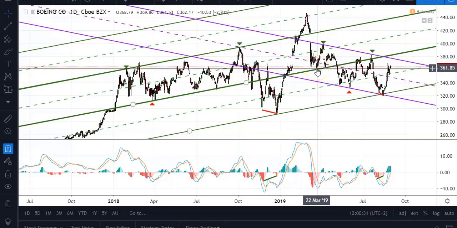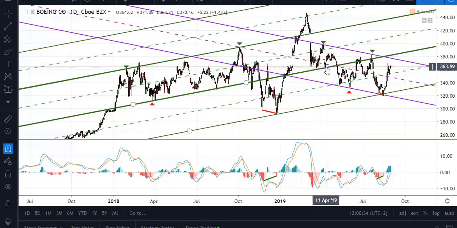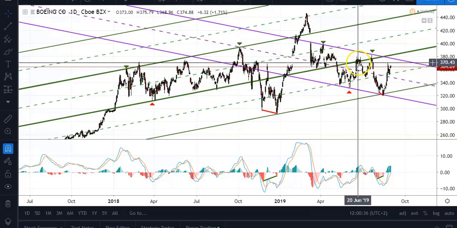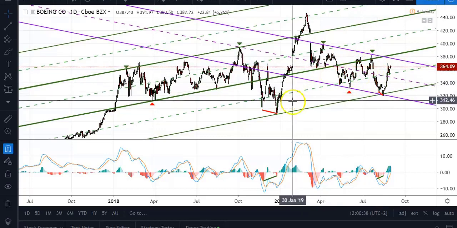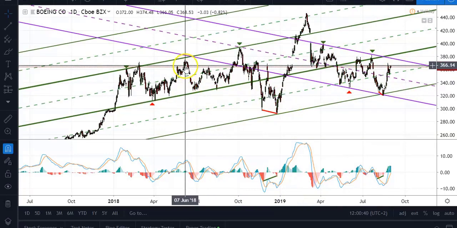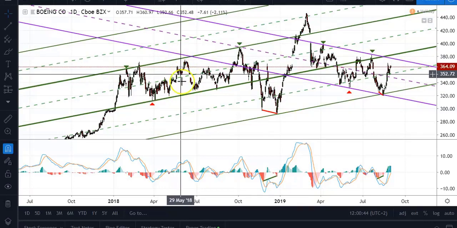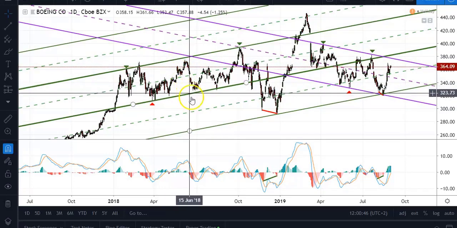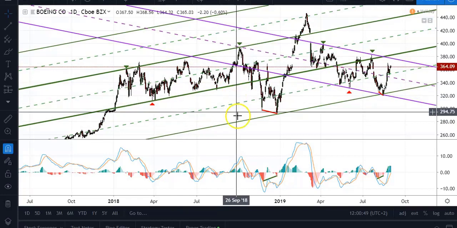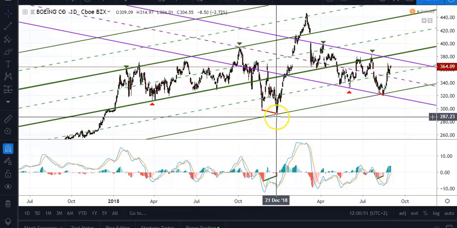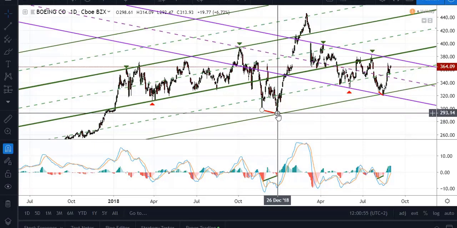First it couldn't break through it on one or two occasions, then broke through it, went upwards, couldn't get through it again, and price moved lower again. Now if you were to double up, or in this case double down, the same channel width and paste it to the bottom of this lower channel line, then you'll also see that the low in December 2018 was an important low.